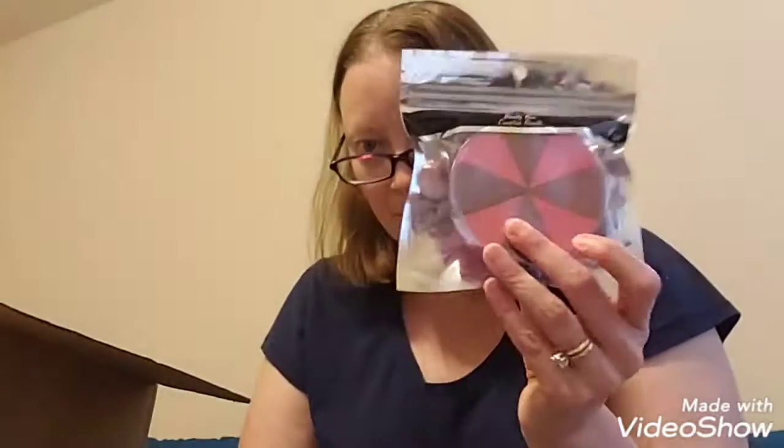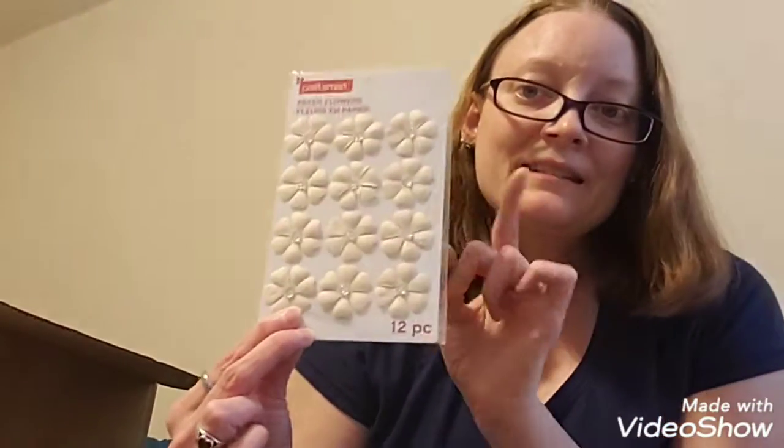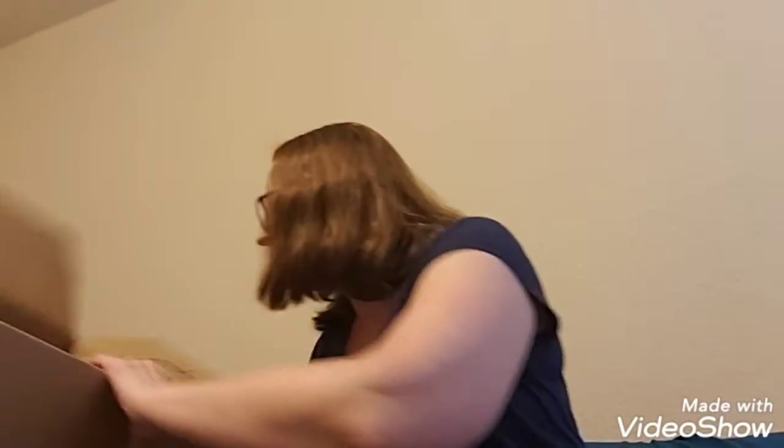I got another thing of the beauty bar sponges. And another one of these little paper flowers — since I got two of these, I will include one in the mystery box. You might wind up with an entire box of these little paper flowers or something like that, but you never know.